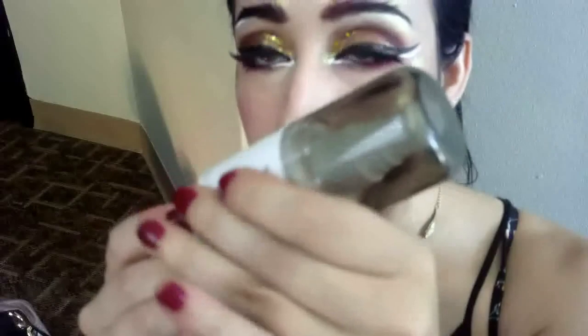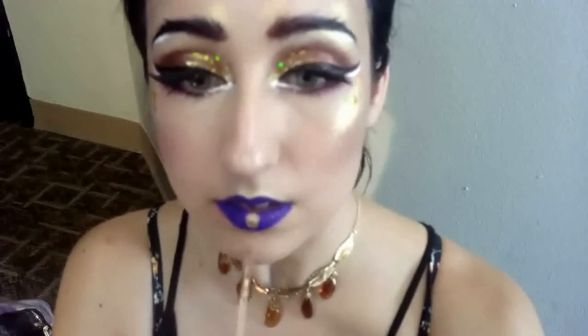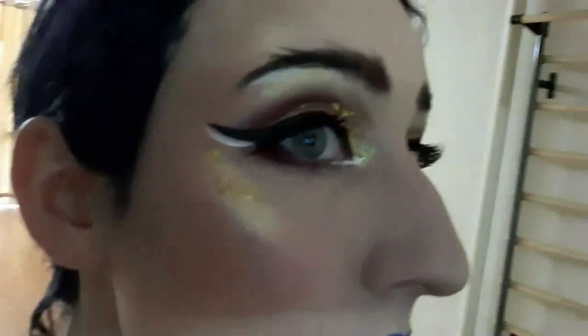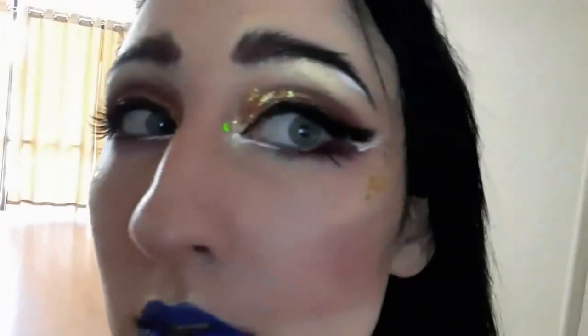Now I'm using a setting spray — it can be whatever setting spray you want. I'm doing a highlight in the middle of the lower lip. If I did an ombre lip I wouldn't necessarily do this, but I feel like from stage it reads quite well. And this is gratuitous glamour shots in daylight and then in lower light. This is why we layer the highlights so hard — under stage lighting you might have raking light, which is going to make those big glitter chunks read as spots of darkness on your face, which is why I use them very sparingly, just in places where I'm not going to be upset if they're read weirdly.